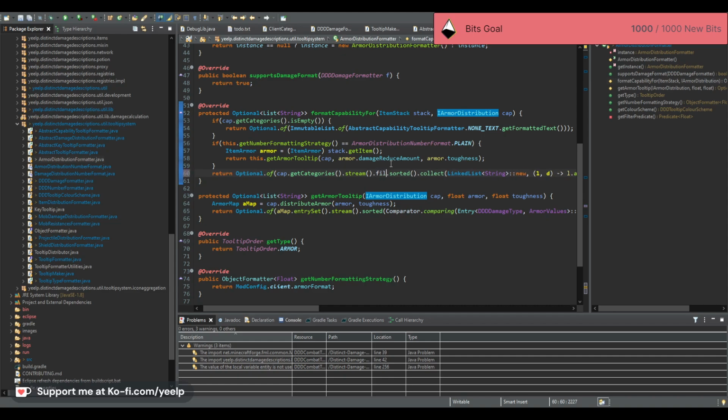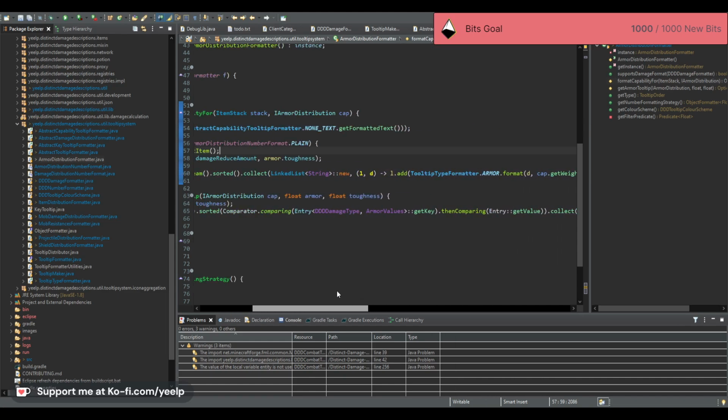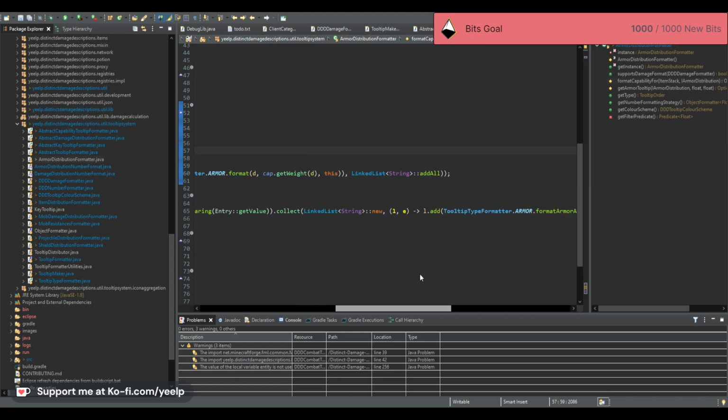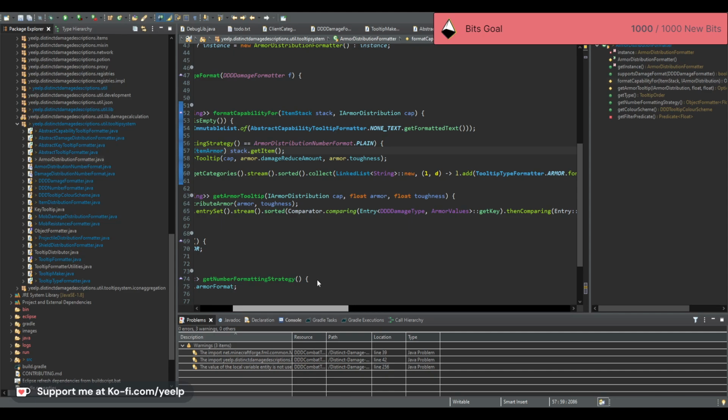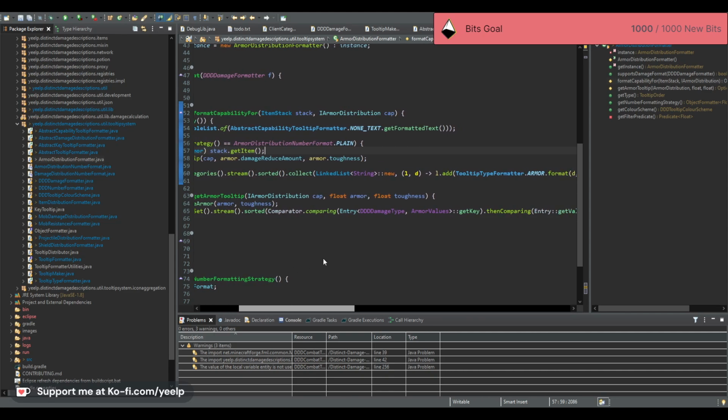Dot filter. Oh, that needs to be on a damage type. Dot collect. Oh, well. It's sorted.